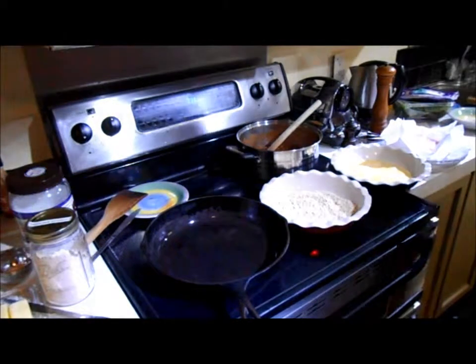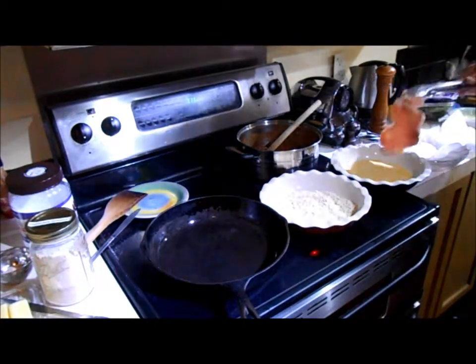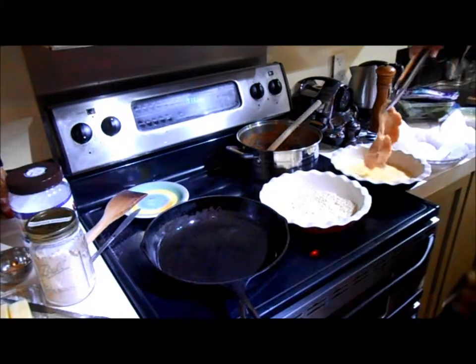We're back. Now we're going to bread our boneless pork chops. Run the egg wash. We're gonna do this twice. Egg wash, breader, egg wash, breader.